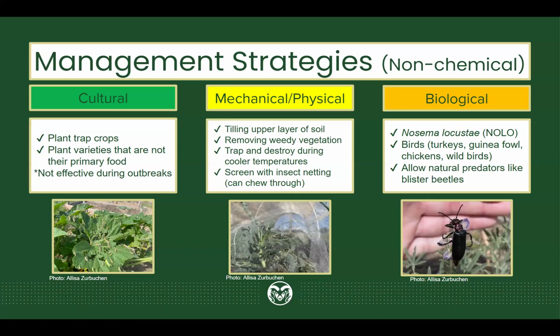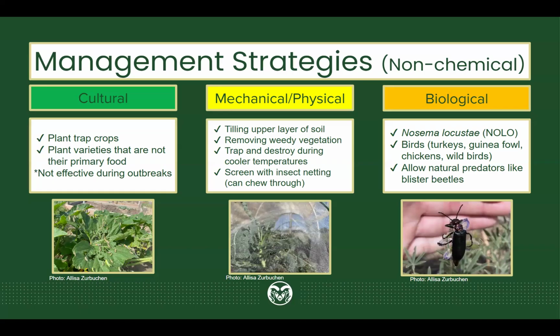But if you plant a more diverse plant palette in your yard that is attracting wild bird species, this could be a way to help keep grasshoppers in check. This isn't going to make a big dent during outbreak years, but in general is going to help keep their populations more manageable. So for those of you that have native plants, I saw some people in the chat mentioning, oh, I didn't have very many last year, but I'm worried about them this year. Then if you have a lot of wild birds in your yard, then perhaps you are not going to have as many grasshoppers in your yard.